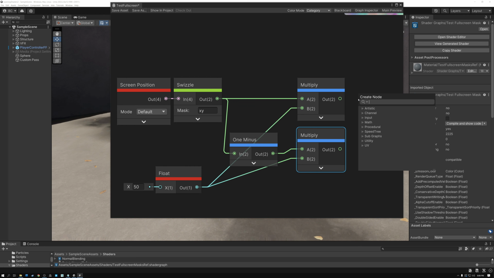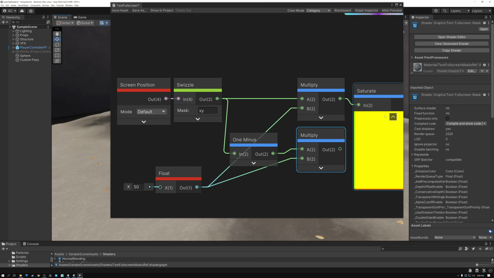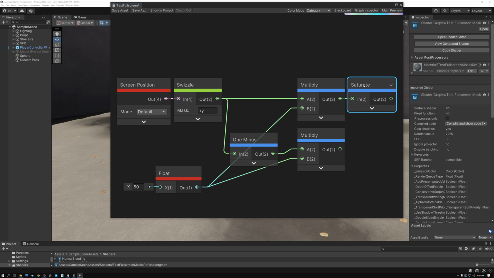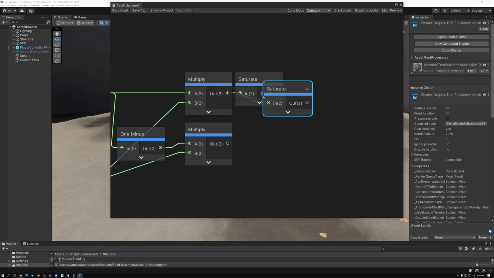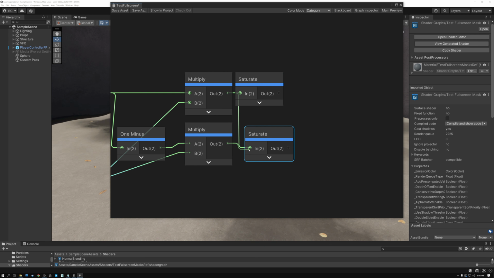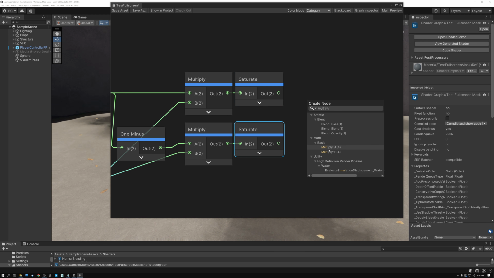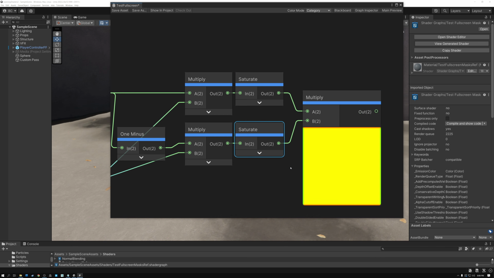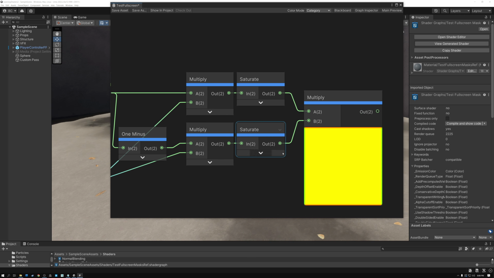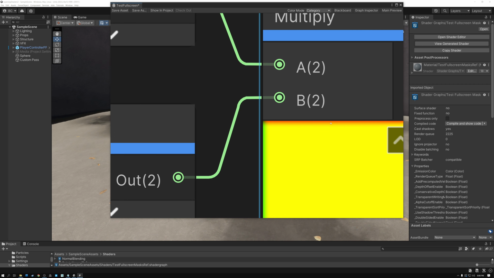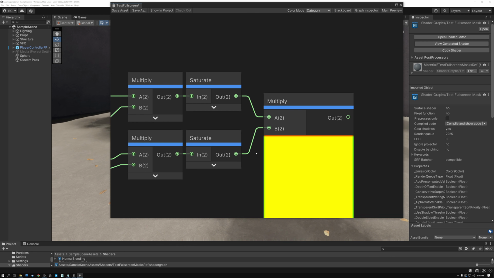Now that that's done, I need to saturate both of these just to make sure that they don't go over a value of 1. So there's my saturate node for that side, and I can just copy paste it and make it for this side. Cool. Now I'm going to take the two of these and multiply them together. And you can kind of see what I'm getting here. You can see that I've got red along the upper border here and green along the sides.